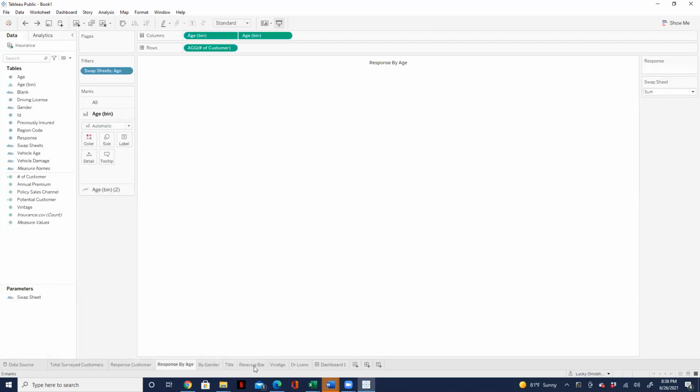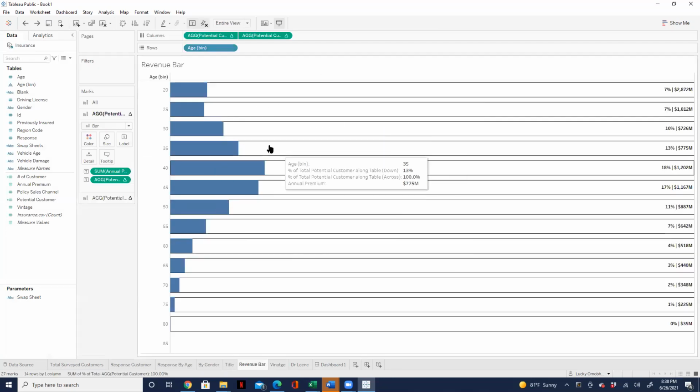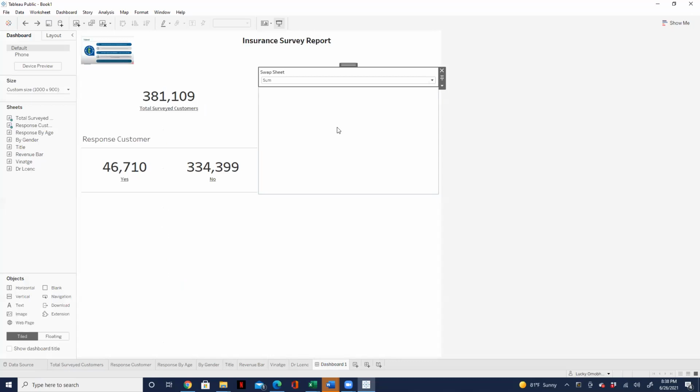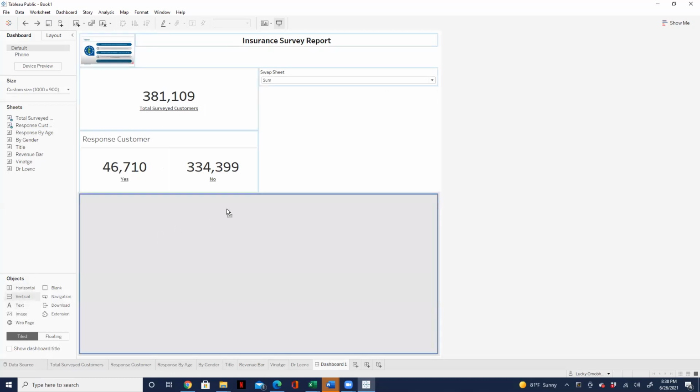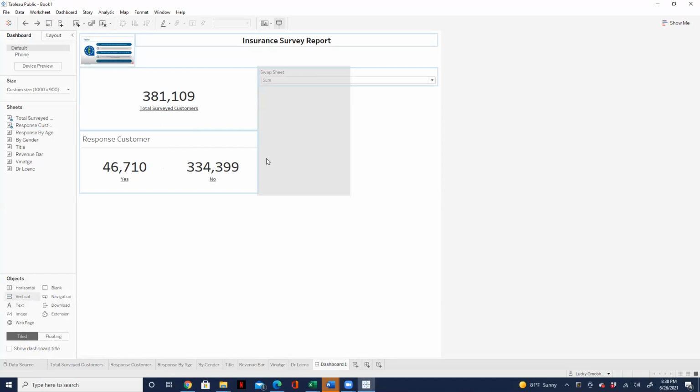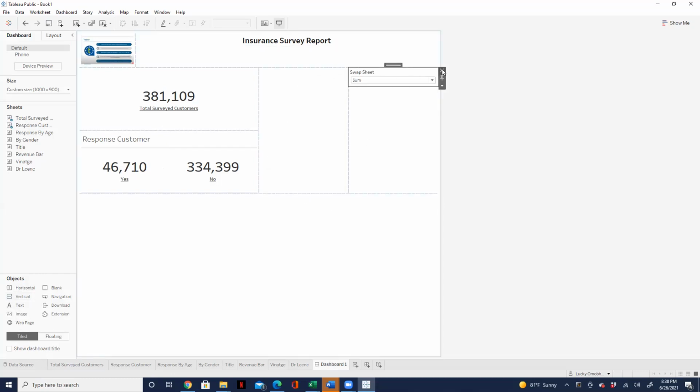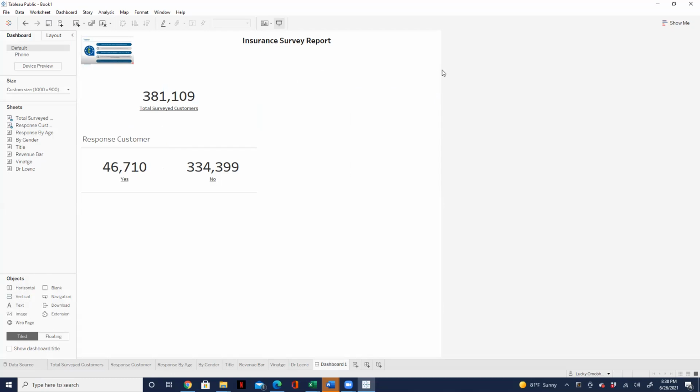Oh, it disappeared as well. Okay, let's say I want to put this bar chart in here, but I need to remove this. If I remove this now, that container is gone. So what I will have to do is bring in another container as a placeholder here. Now I can remove this so I don't lose that space. So I'm not going to remove this for now.